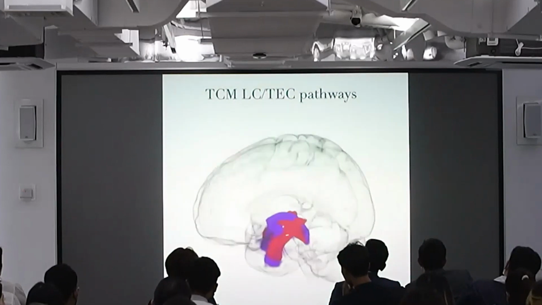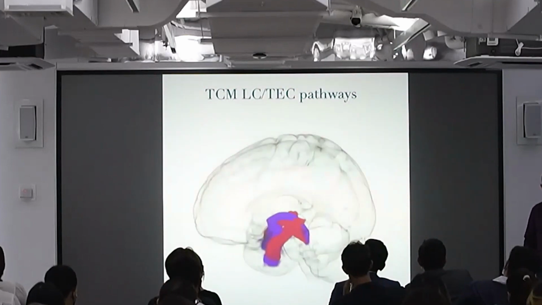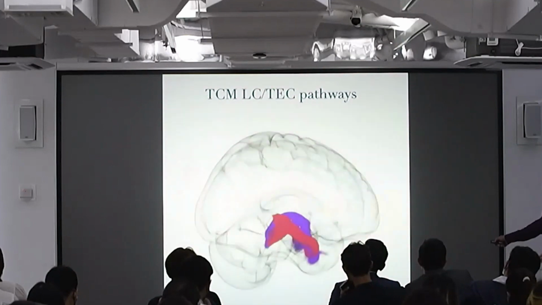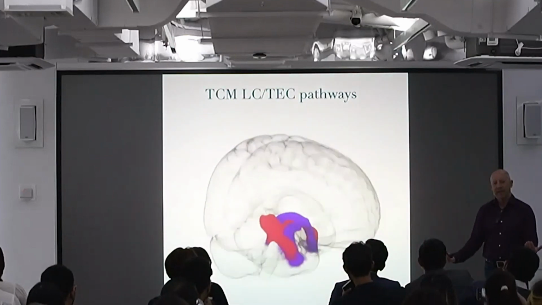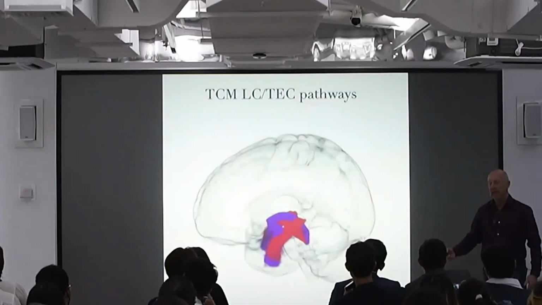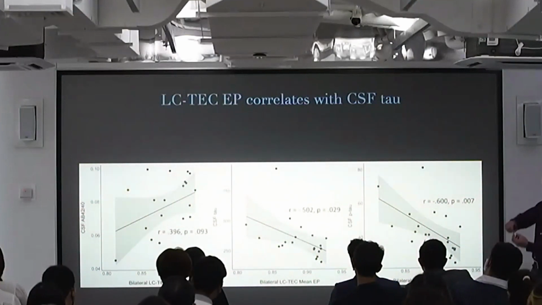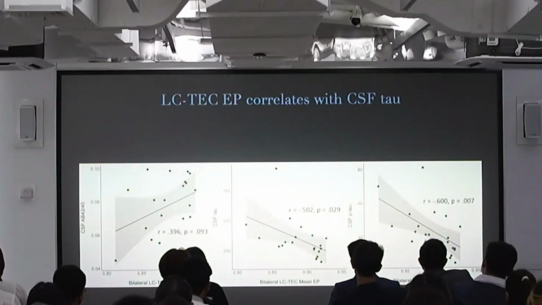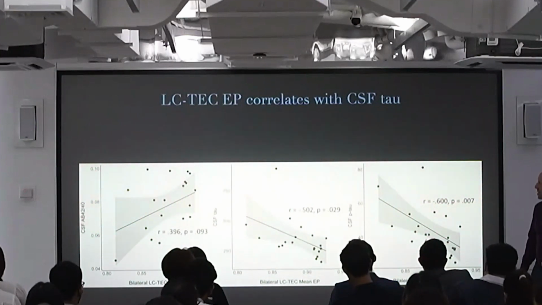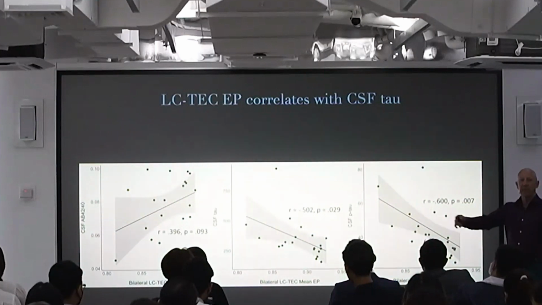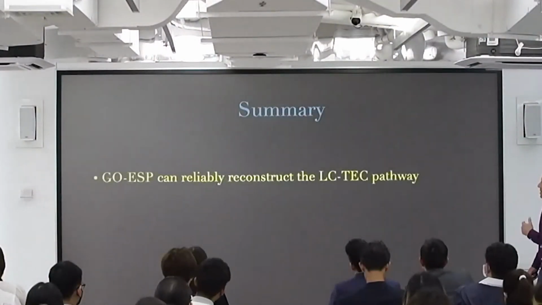But this now allows us immediately to look at that real question, which is, can we look along that and see? These are spatially distinct. You can look at the anisotropy along that track because you think in Alzheimer's that the disease progresses along that, and that is what we're beginning to see. These are just initial results, but you're looking along that region, and it looks like it correlates with biochemical measures of the disease. So we're super excited about this, but you can see it's the end of a long process of doing physics and computation before you can actually do something like this. Okay, so that's a summary of this.